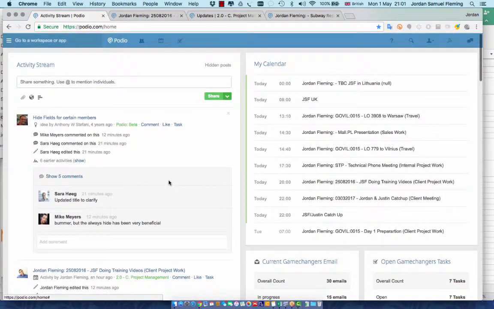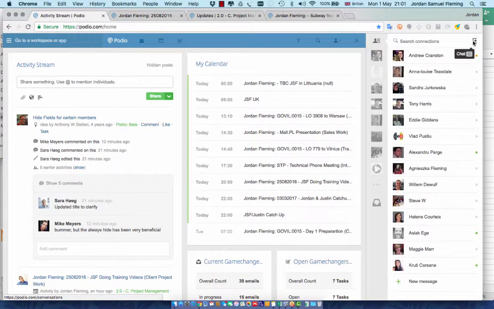Now, to just go through the basic setup of Podio, I'm going to start from right to left, up at the top. The first thing you see is the chat. Now, the chat's a fantastic way of interacting with your team members, or in my case, interacting with the much wider Podio community and my clients. And I am able to have quick chats with pretty much anyone in the system, and it's a great way of just passing little bits of information.